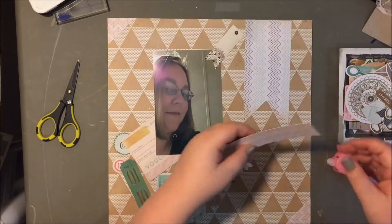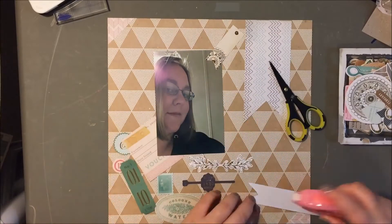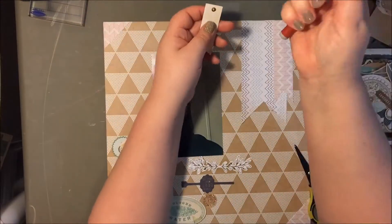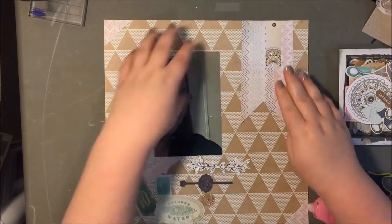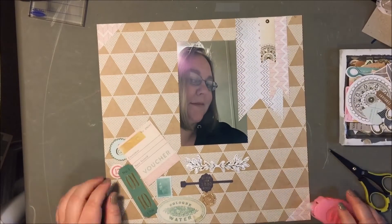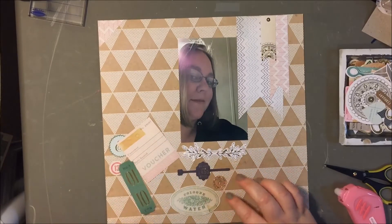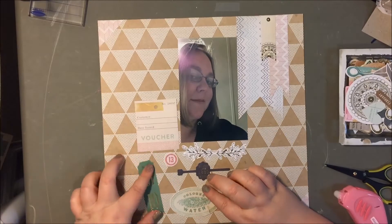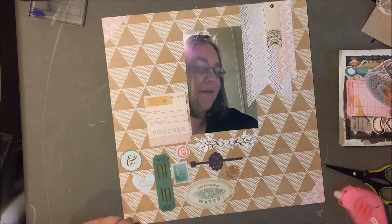Here's something I could bring up — if you guys know of a good adhesive, please let me know. I'm still not 100% sold on this American Crafts 'This to That' adhesive. The price is all right but I just don't like the quality of the glue. I don't feel like it's sticking as well as it should, and the refills run out super quick. So let me know if you have any recommendations — I would be eager to try something new.